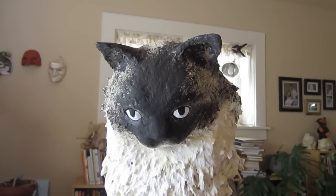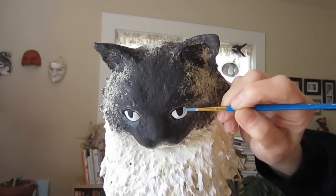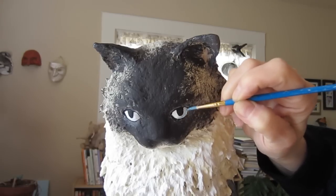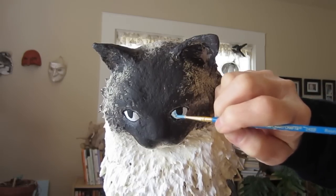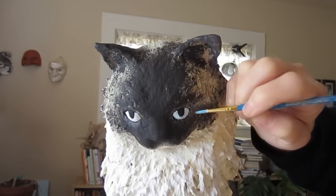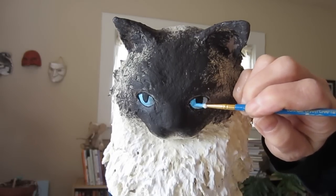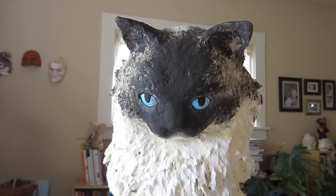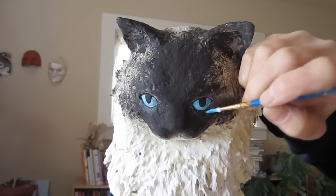When the black and white are both totally dry, I mix up some Golden gel medium — a soft gel gloss, so it's going to be really shiny. The first layer on the eye is cerulean blue mixed with that gel medium and just a very, very small touch of Hansa yellow. It's very transparent. I'm going to go over the eyes several more coats, making sure every coat is completely dry before adding the next one to get a lot of transparency. After the first couple of layers, I added some phthalo cyan blue to the cerulean blue, which is a much deeper color, for the second or third layer.